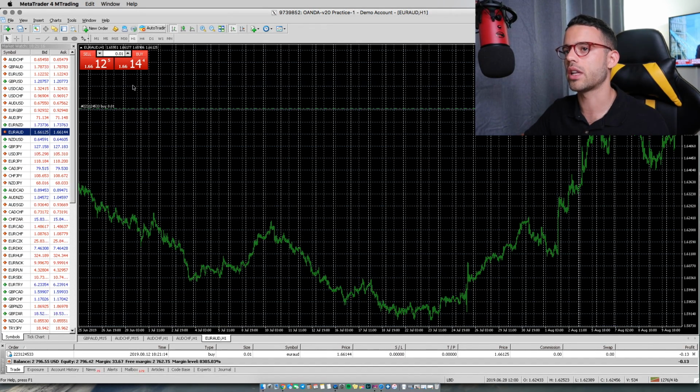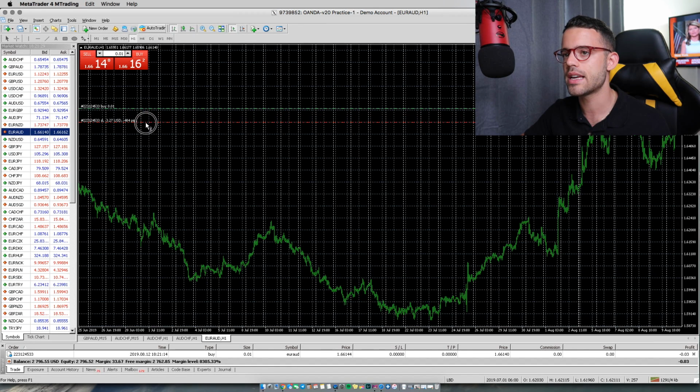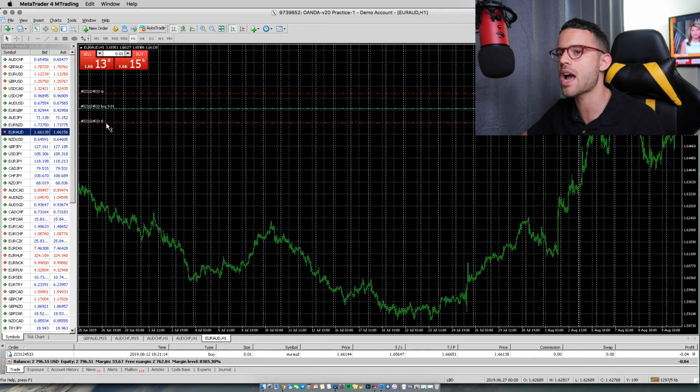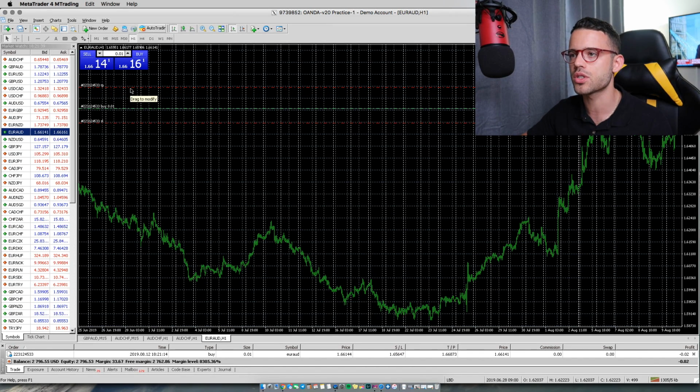If you're using one-click trading, like I just did here, that's using the sell or the buy buttons at the top left of the screen. You can change the lot size right in here. See how I'm set on 0.01? If you're using one-click trading, you're going to be able to click and drag from your entry price to set your stop loss and your take profit. You see how it says stop loss and take profit right there? I can drag those then instead of having to manually input the numbers, right?